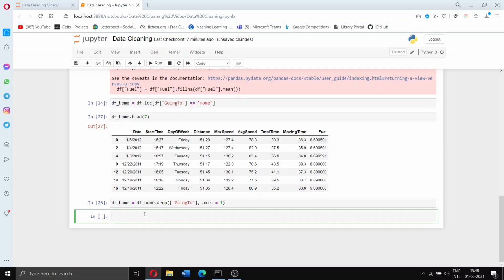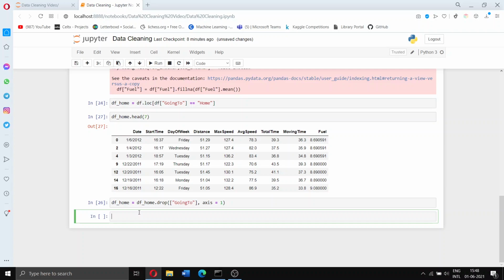And another really important thing when you're doing data analysis like this is to be able to group something. So suppose I asked you, looking at this data, for this man, on what day did he find it hardest to get to work or hardest to go home? Like on what day did it take him the longest on average? So how would you do that? You do that by grouping by the day of the week.